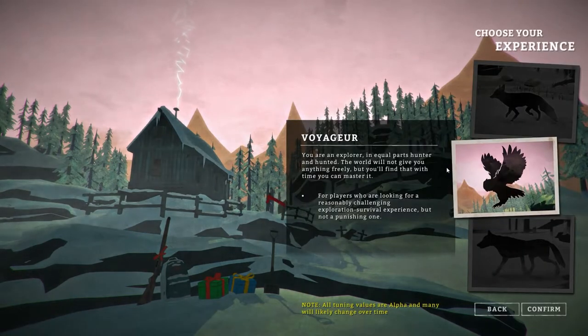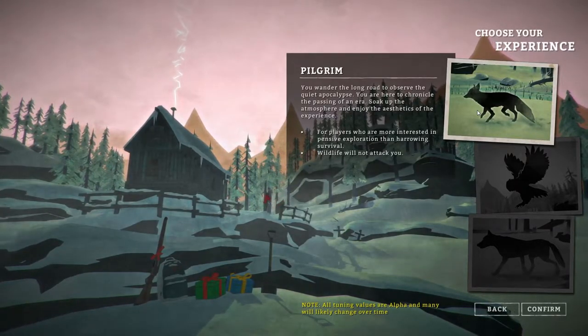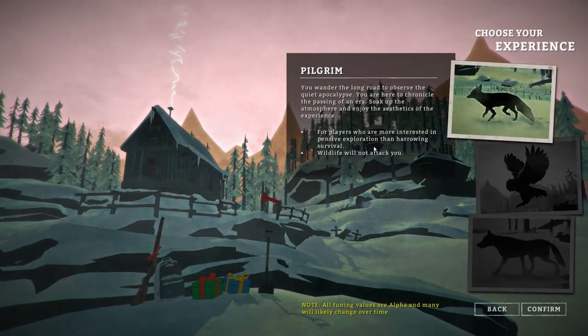But there is a sandbox where you can play as a pilgrim. You wander the long road to observe the quiet apocalypse. You are here to chronicle the passing of an era. Soak up the atmosphere and enjoy the aesthetics of the experience. So, basically the wildlife will not attack you, and you are just more interested in exploration.